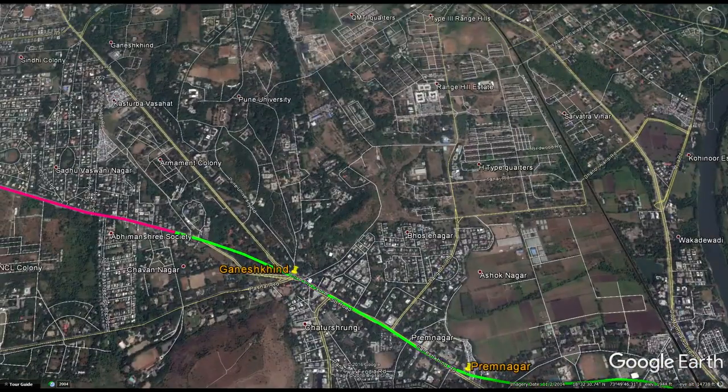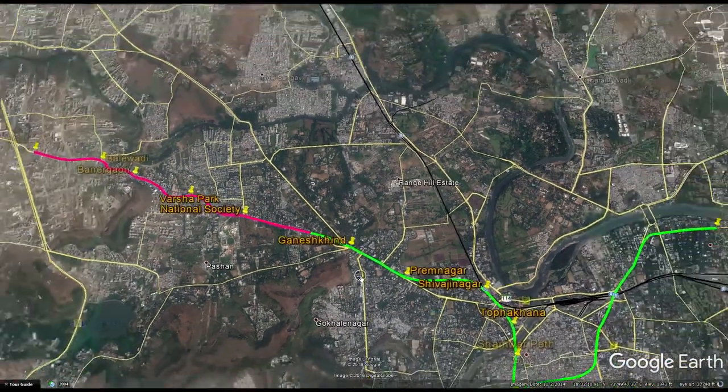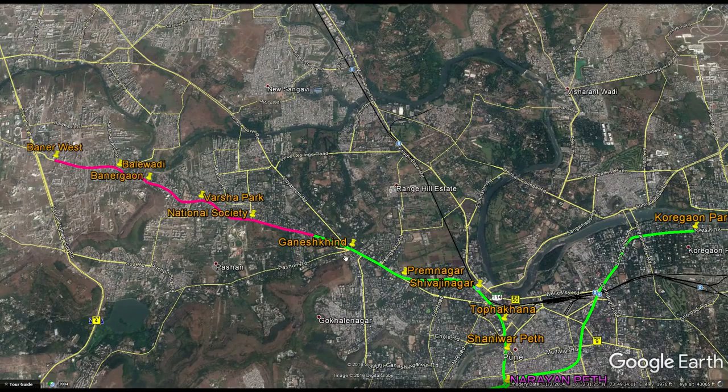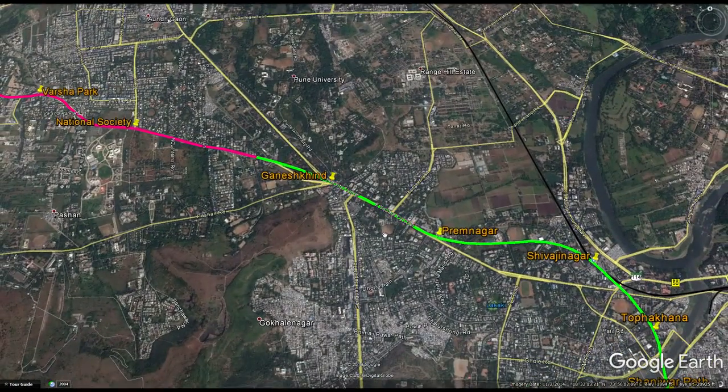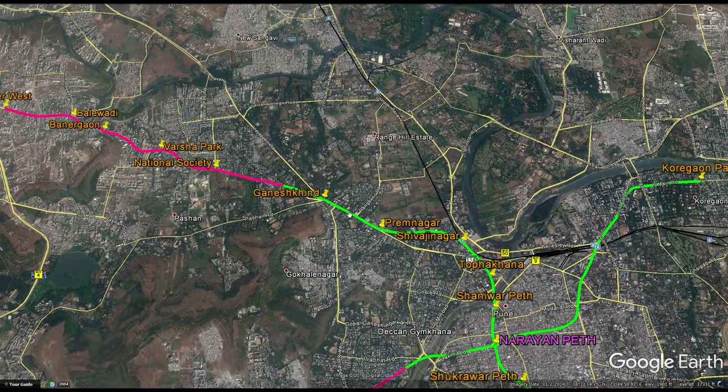Ganeshkind will be a very highly used station. It is the northernmost station that will serve the business trip to the area. People coming from Baner would get off at Ganeshkind and get onto AC buses to go south to Gokhalnagar, which has a lot of offices along this road. So many people are working in this area and they could use the metro and get on an AC bus from Ganeshkind to reach their offices. You don't have to deal with the ever-increasing traffic of Baner Road. Car ownership in Pune is vastly increasing and the last time I visited I had to keep a handkerchief over my mouth to feel safe. I hope this metro line will at least somewhat relieve all that smog.